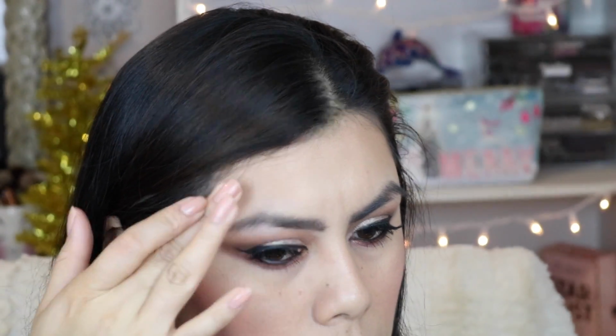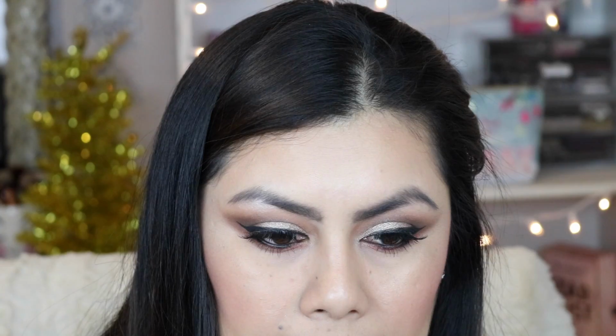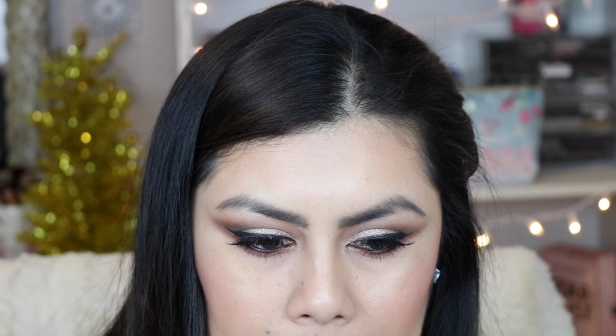And then finally for the lips, I wanted to keep it kind of nude with a little bit of a shade of color. So today I'm using the Urban Decay lipstick in the color Native, and it's just this beautiful nude pink color. You can definitely change up the lip color, but because the eye look was already very dramatic, I wanted to keep the lips kind of neutral, so that's why I went for a pink nude. But with it being the holiday season, you can definitely go darker.